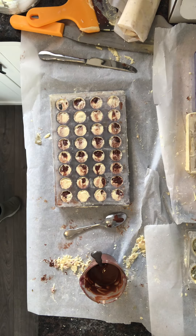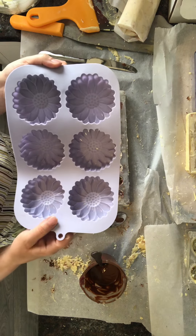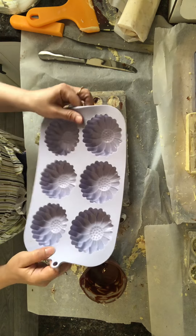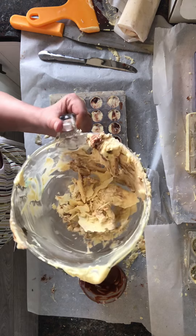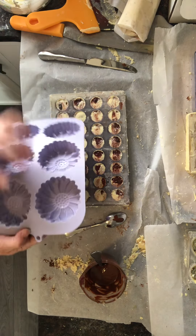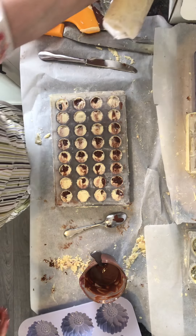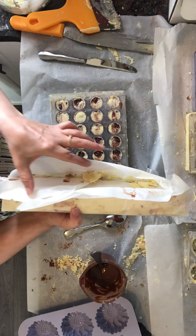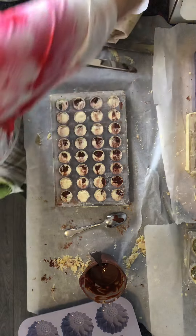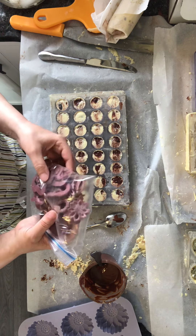I also wanted to do some flower molds. I did them for my daughter's 19th birthday — I made some chocolate with just a thin layer on the bottom and they turned out absolutely beautiful, the detail is phenomenal. I think that's what I'm going to do with this leftover chocolate. We've got raspberry ganache and all kinds of flavors and colors mixed in, so I'm going to melt that and fill these flower molds, hoping that when I stir it some of the color feathers through. I also have a melting mess from earlier to add to it.